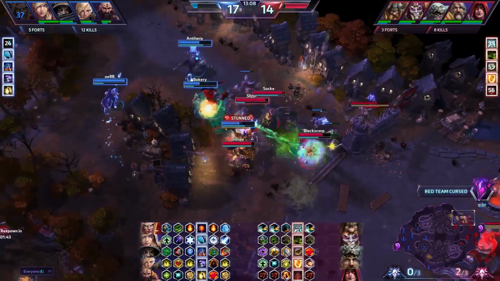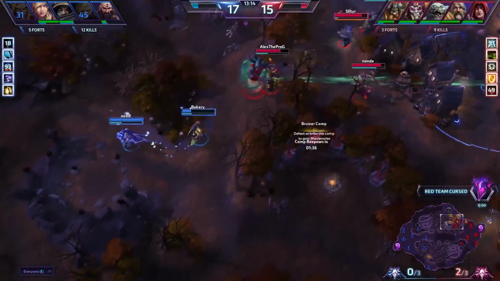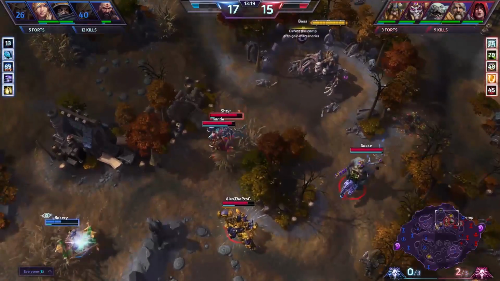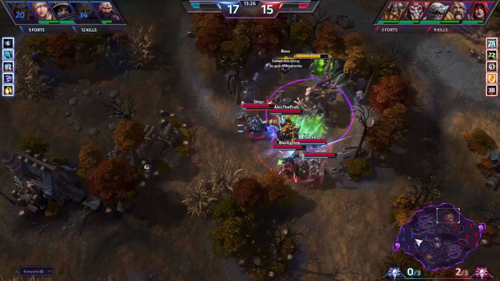Strafe use, that's a ton of damage that we're seeing here from Vala, but it's also the Hyperion is starting to zone them out. Blackscope with the Ravenous Spirit, but Bakery dashes away, and it looks like the team is going to escape. But they are low, and they lost Johanna too, so that means that the boss is open, and maybe, just maybe, they can sneak in both.